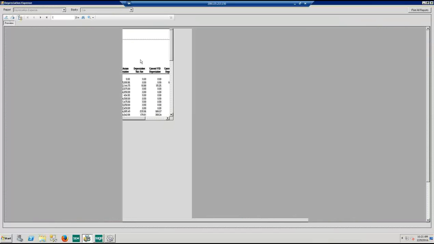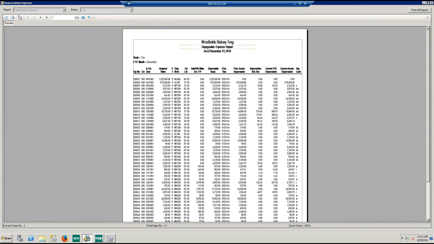If you look at the Sage depreciation expense report, this one's 7 pages, if I remember.